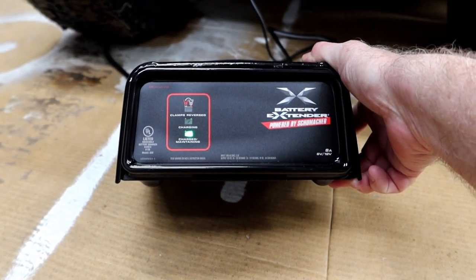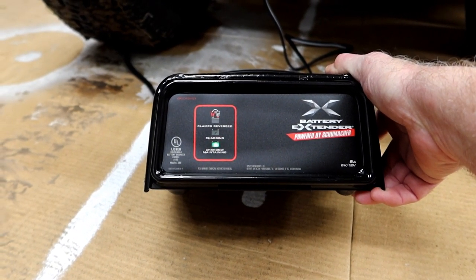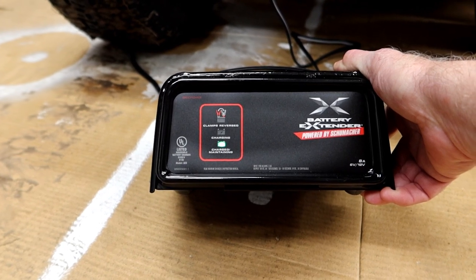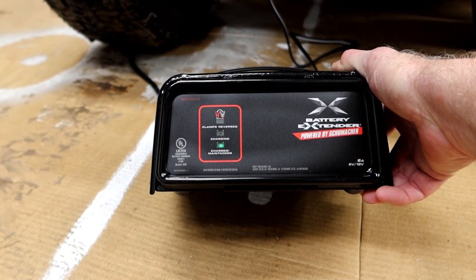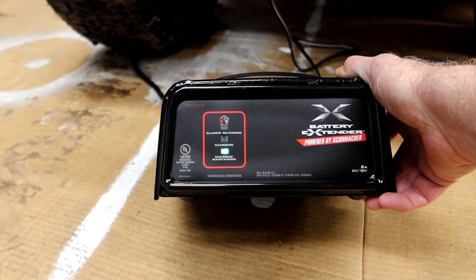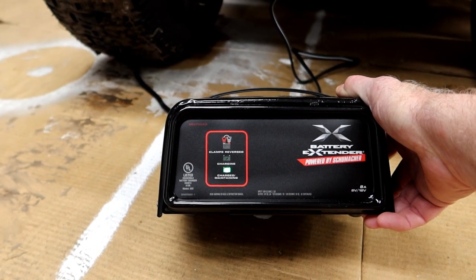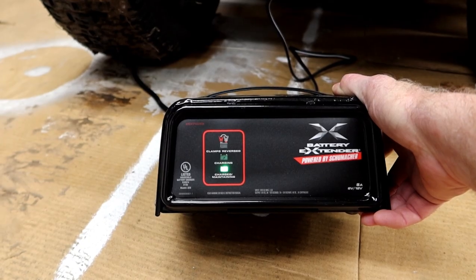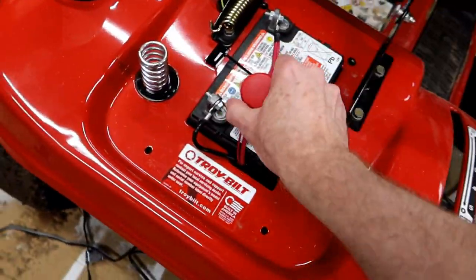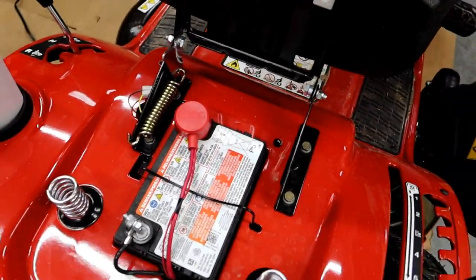A few hours have passed and this thing has now completed charging — it's now in what they call maintenance mode. I could actually leave it plugged in all the time to keep the battery up to date, but I'm not going to do that. There are fire risks to doing that, so this will probably be one of those things I use to charge but not to maintain the battery. I'm going to take this thing off the charger, make sure it starts up, and drive it back into the backyard into the shed. I pulled the plug on the charger and I'm just going to disconnect the terminals one at a time, put the cover back on so we don't get any dangerous shorts — that's no fun when that happens — and the seat goes back down.